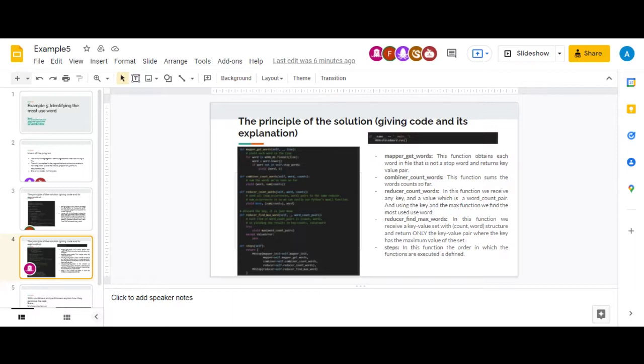Finally, the function steps is the function in charge of how the pipeline will be executed.